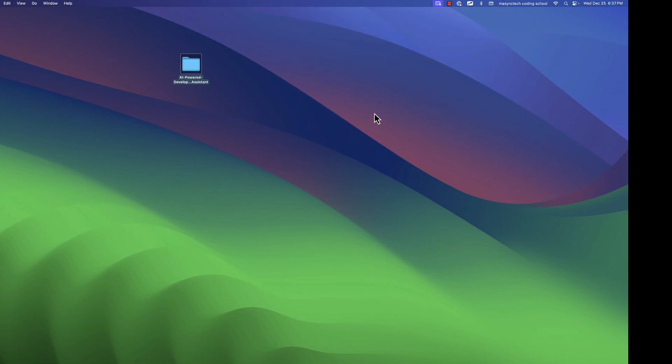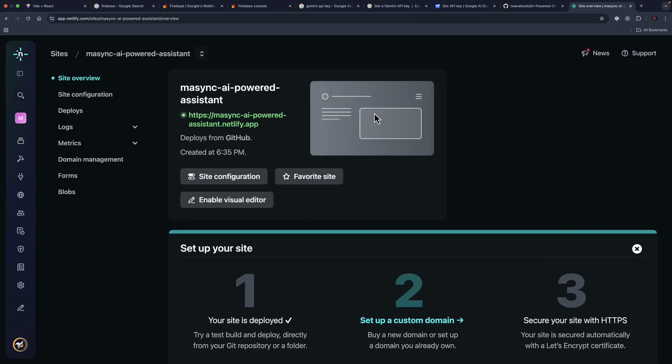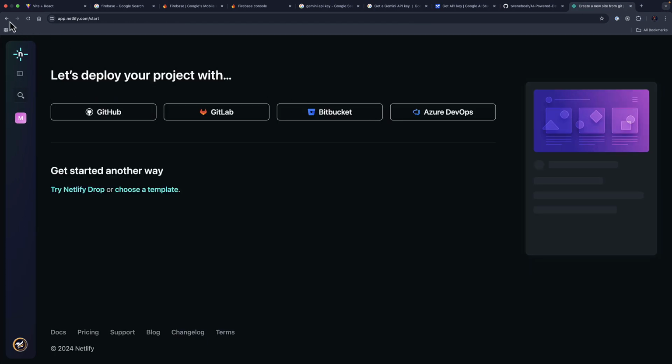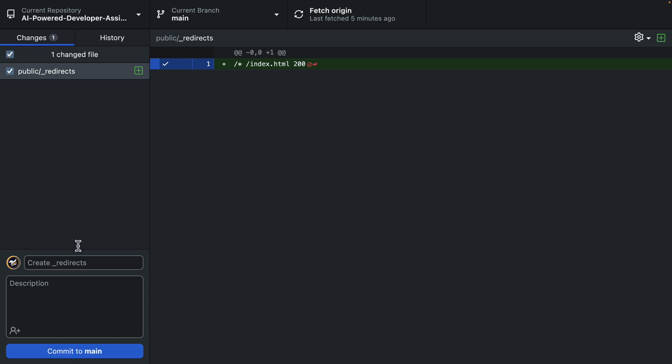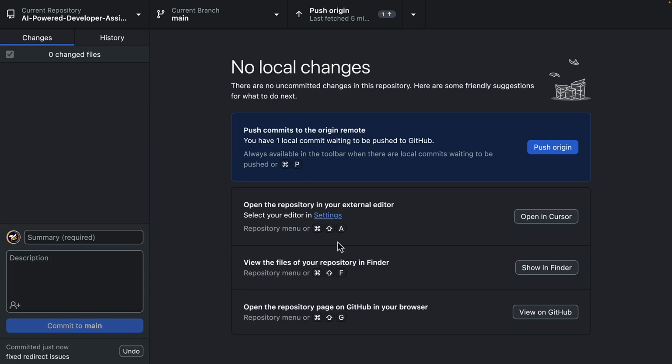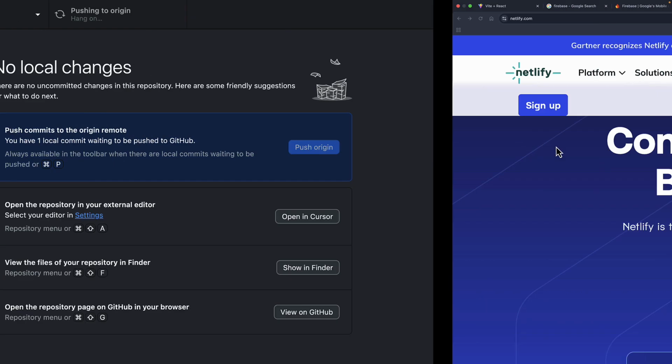So we need to push this one to GitHub. So back here, well, it is done, but let's try to push this one. I'm going to say "fixed redirect issues", and then commit to main and push to origin.